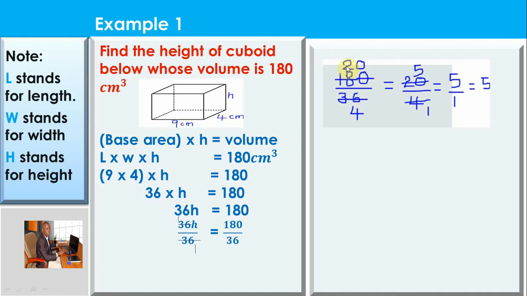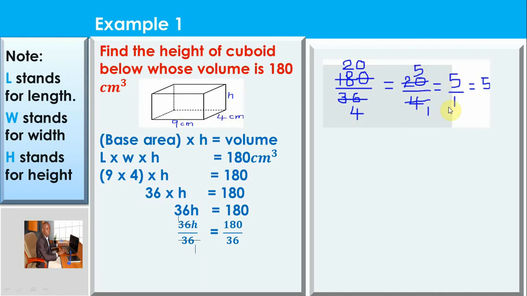So in this case, we have our 20 out of 4. So from 180, we have remained with 20. When we divided 180 by 9, we get here 20. 36, when we divided by 9, we get here 4. So when we come here, we have 20 out of 4. So now I divided by 4 directly. 4 divided by 4, we get 1. And then here we have 20 divided by 4, we get 5. So our numerator is now 5 and the denominator is 1.